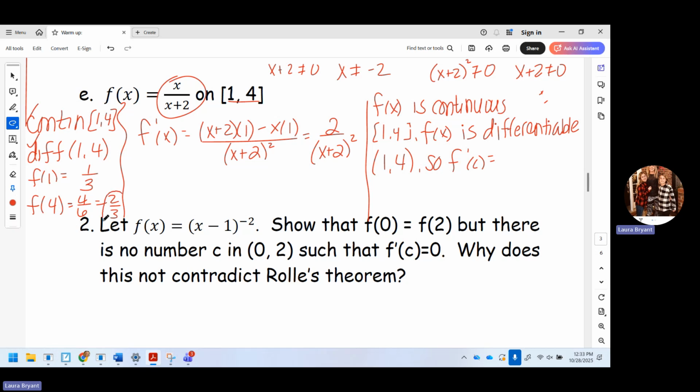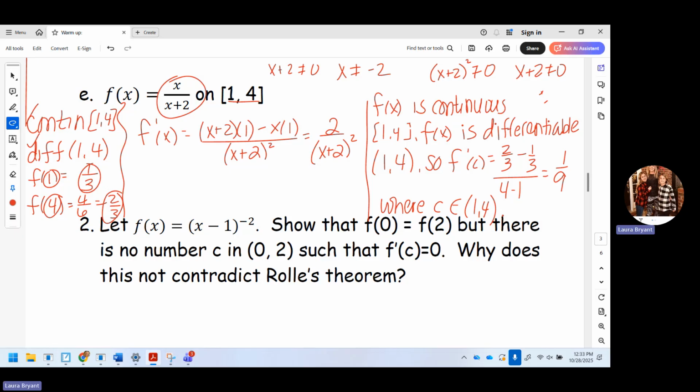So I do f of b minus f of a over b minus a. So that's going to be 1/3 over 3, which I'm a little out of space here, so I'm going to reduce that as 1/9. Where c is between 1 and 4. And I've used this symbol for between this time just to mix it up a little. So my sentence says the derivative will equal 1/9.